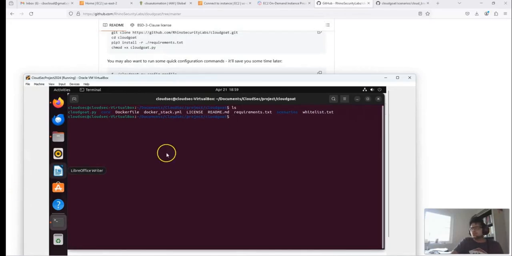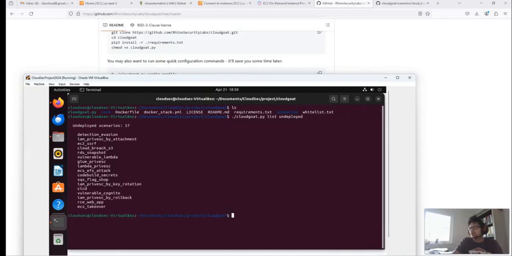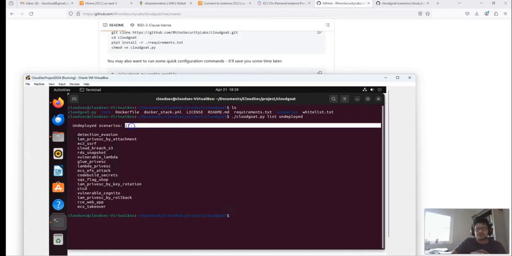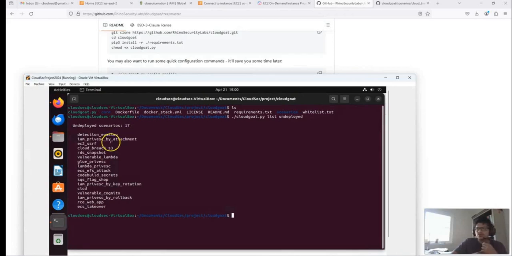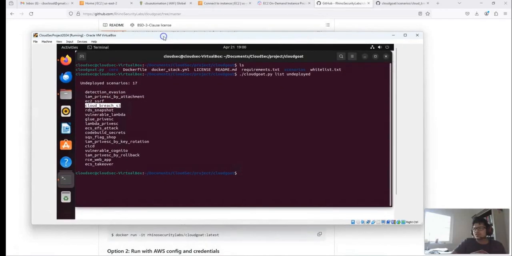Now CloudGoat supports multiple scenarios. If you run cloudgoat list, it is going to list 17 scenarios. Okay, 17 scenarios. In the slide we have 10 scenarios, and I walked you through the cloud S3 breach. You can choose one of these scenarios. Please don't choose this one, and you can select any one of the others. In the project, you have to walk through the scenario with screenshots and description. That's pretty much the setup you have to do to get started with your project.